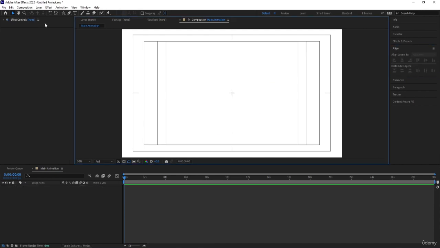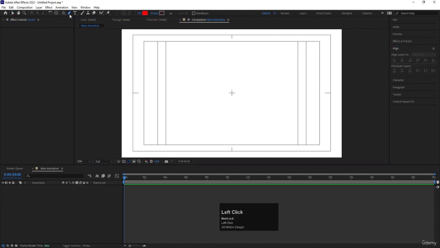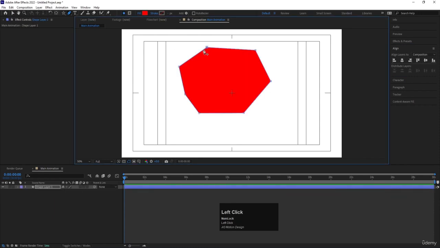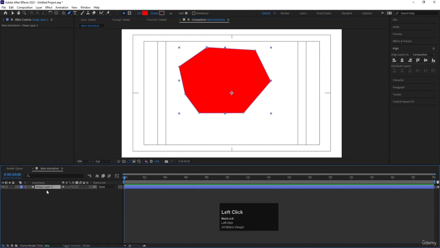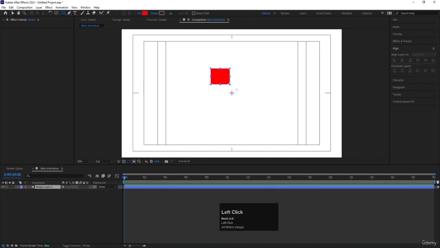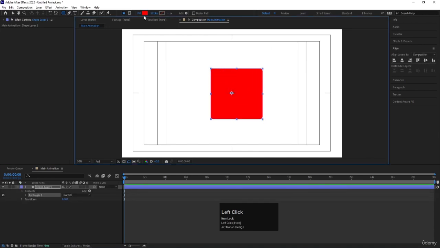Okay, so let's delete that. After that, you will get this pen tool. With the help of this, you can create different kind of shapes over here like this, etc, etc. And one thing I forgot to tell you, that whenever we are going to choose pen tool or shape tool, along with that you will get these two options over here. One is fill as well as one is stroke.